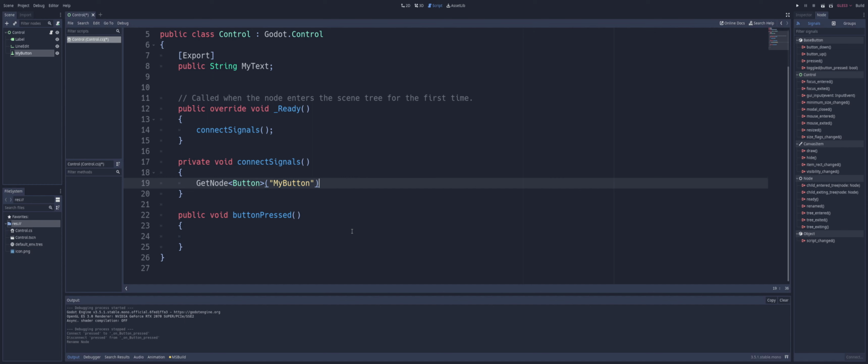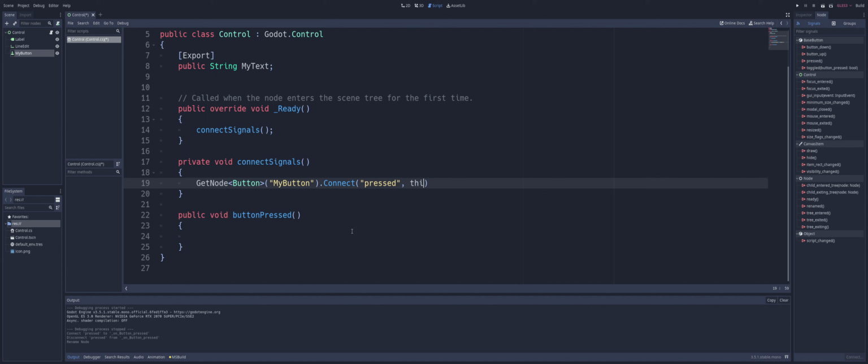All right. So now that we actually have the node we want, we can call connect. And you might be tempted to just write it out like this. But remember, in C Sharp, it starts with a capital for all of us. So it's connect with a capital C. Open and close parentheses. And this part is going to be familiar to you. It's the pressed signal. Now, in this case, we would connect it to self, but C Sharp doesn't use self. If we type it in, self means nothing. And if we run that, it would probably tell us that self isn't defined.